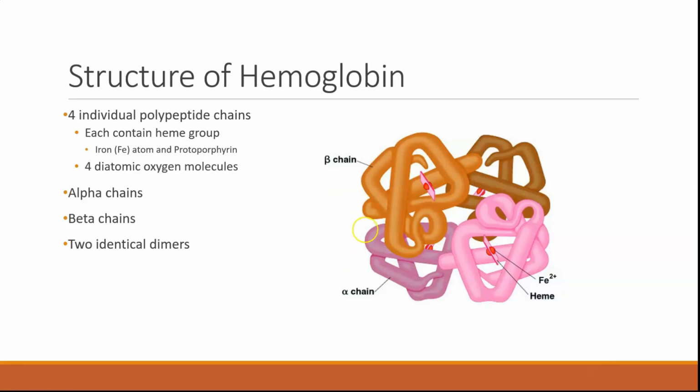So these heme groups consist of not only iron but also all the different carbon atoms and the hydrogen atoms and all the bonding that creates this flat planar structure here, which is known as the protoporphyrin. And so that also plays an important role when it's time for oxygen to bind.